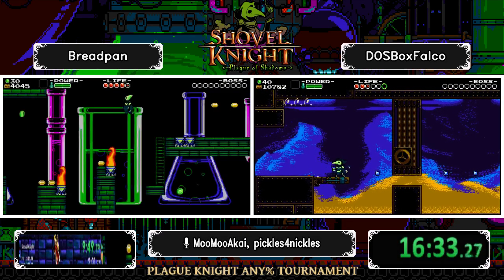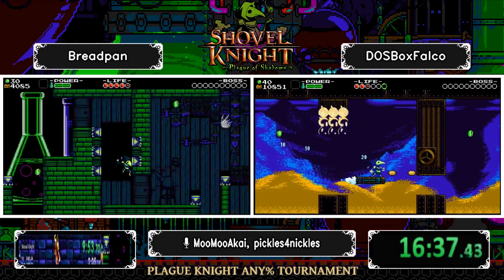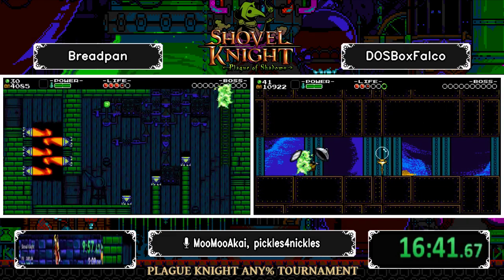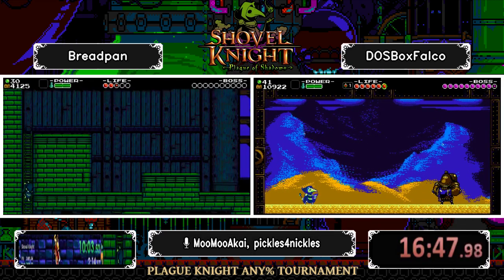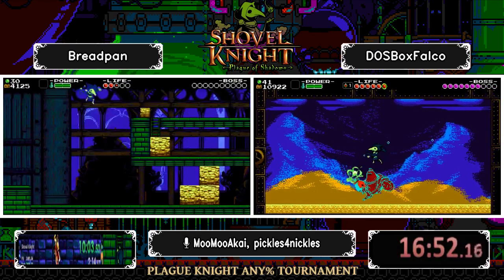So Falco is on his way to Treasure Knight. Treasure Knight is actually not a very difficult fight. Just a little random. Most of his attacks are basically at ground level, and because Plague Knight already has an easy time staying in the air, the water keeps him up there even longer. He'll actually get to just continuously lob bombs the entire time.